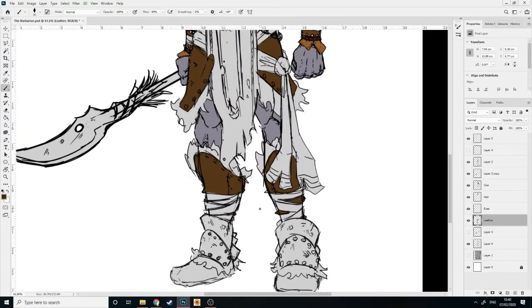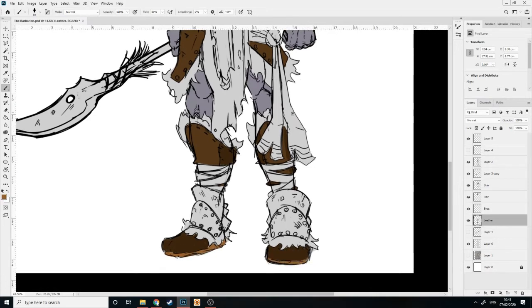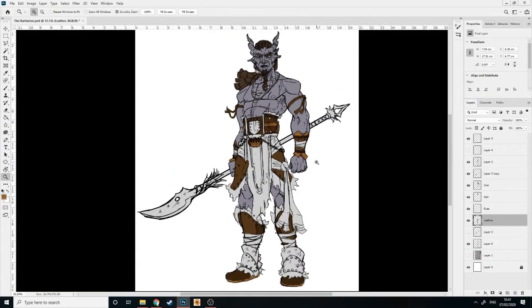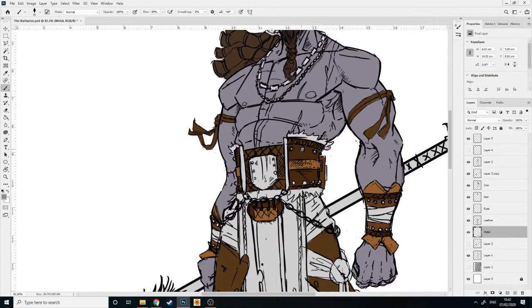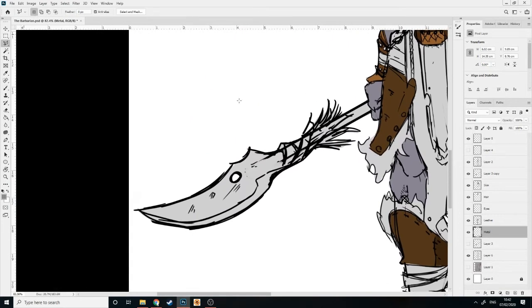People often ask me, what's the best way to improve quickly in drawing characters, especially? And the fastest way you can learn form, anatomy, and color, tone, everything is to draw from life. So if you want to learn to draw the human anatomy, find some references and draw some naked people. Or alternatively, if you're part of a college or university, they might have a life drawing class that you can go to and you can practice your life drawing skills from there.